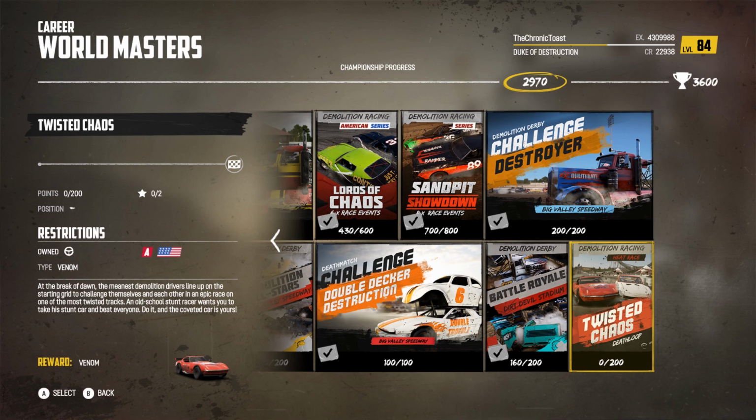Now, you can get the Super Venom if you go and spend time in the tournament section. But the only way you can get the Venom is by going through here, at least through working through the game. So what do we have available? It's A-Class American cars only. Type is the Venom. At the break of dawn, the meanest demolition drivers line up on the starting grid to challenge themselves and each other in an epic race on one of the most twisted tracks. An old-school stunt racer wants you to take his stunt car and beat everyone. Do it, and the coveted car is yours.